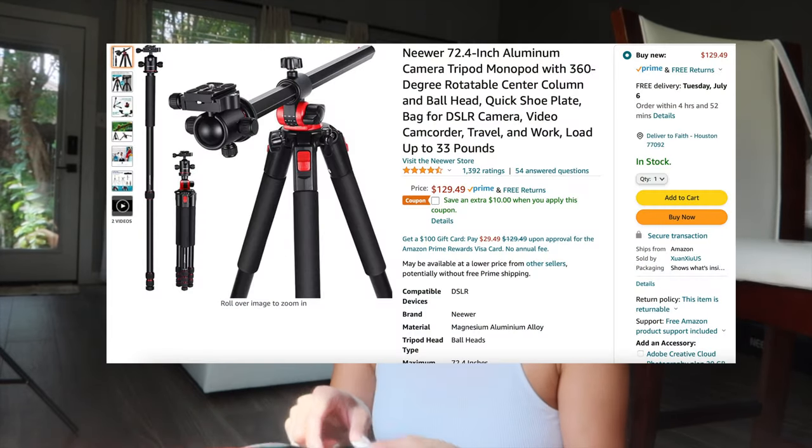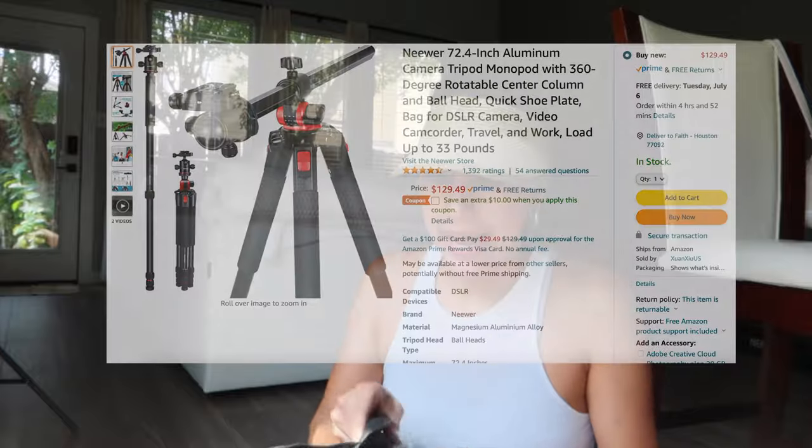Okay, I'm not even gonna lie, this smells terrible. It smells like, I don't know, it smells like fish. It's a weird smell that it came with. Ooh. All right, let's get this guy opened. Okay, so I attempt to take photos of myself and I take my tripod. I am so glad that this comes with a carrying case. By the way, this is the brand, I forgot the brand, but I'll have it right here. I got it on Amazon, like I already mentioned, and I'm really excited. I spent a pretty penny on this, so I'm hoping it's good. I mean, a pretty penny in terms of tripods.